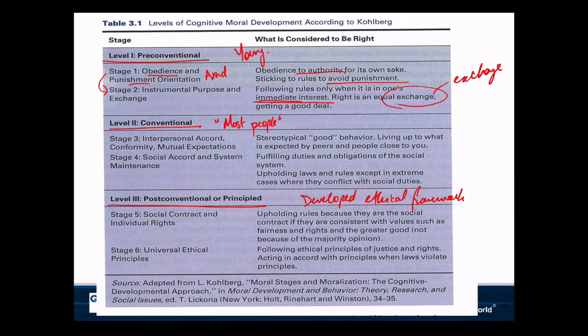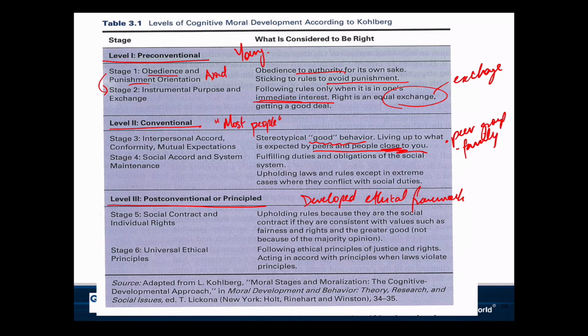Okay. Now, Kohlberg says then that most people fit in this second level, conventional, right? Why do we do things? In stage 3, we act well, or we act with good behavior, because that's what people close to you want, your family and your friends. So you fulfill what those close to you and your peer group and family expect. That's why you do it. You do what those people think is the right thing to do.